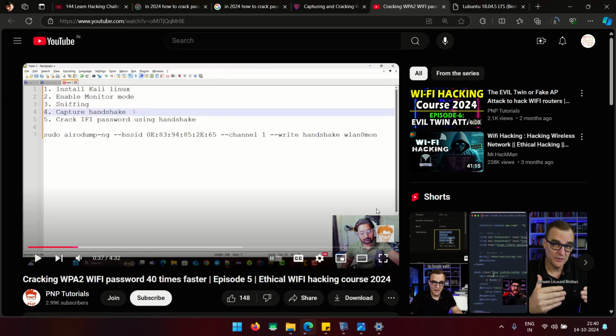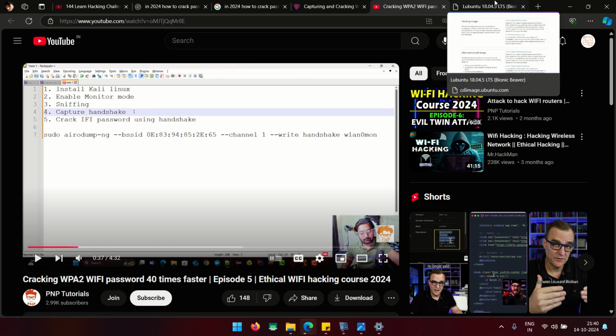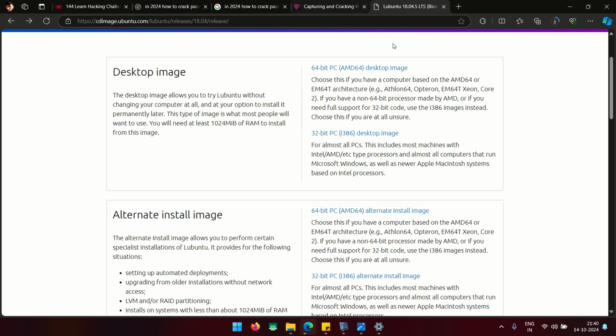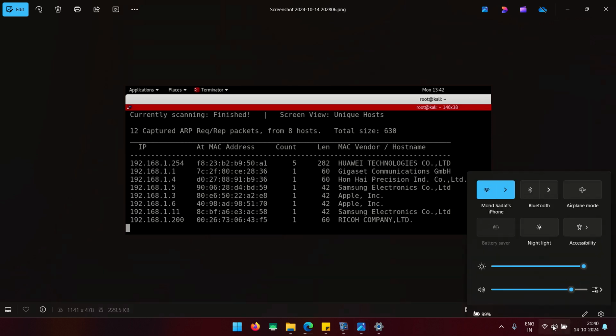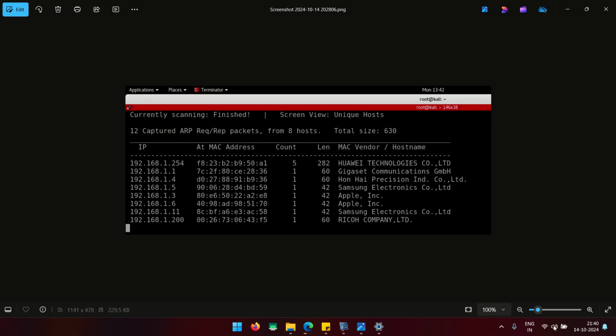I failed to connect my other laptop because it was having OS issues. I'm trying to install Ubuntu on that laptop, but it will take some time, and we don't have that much time. So we'll start our VMware. I've connected two devices to the same hotspot: my host, and my Samsung phone. So let's see what details it can give.